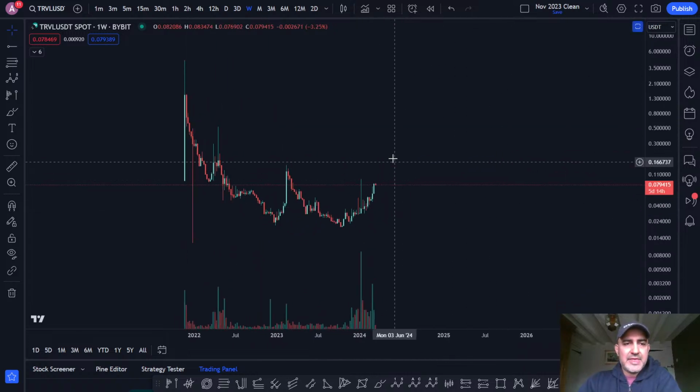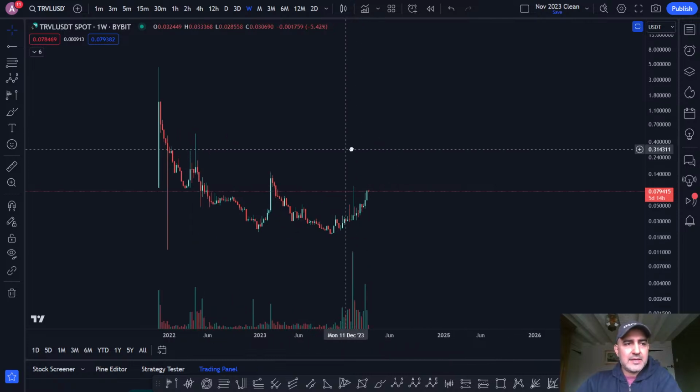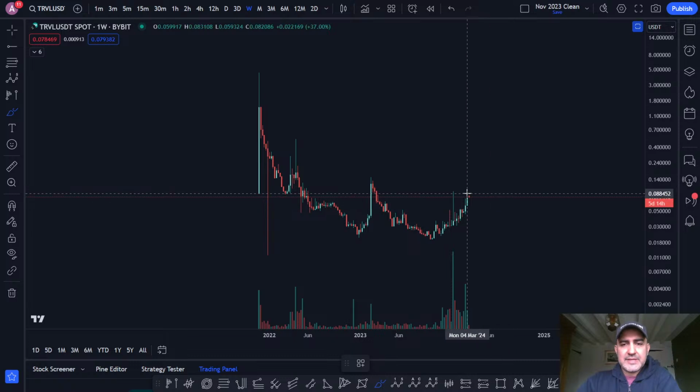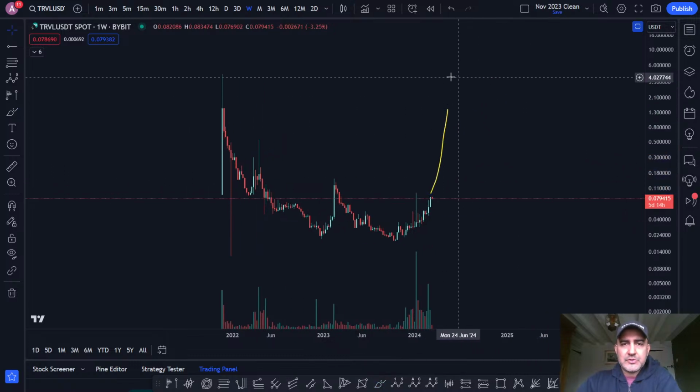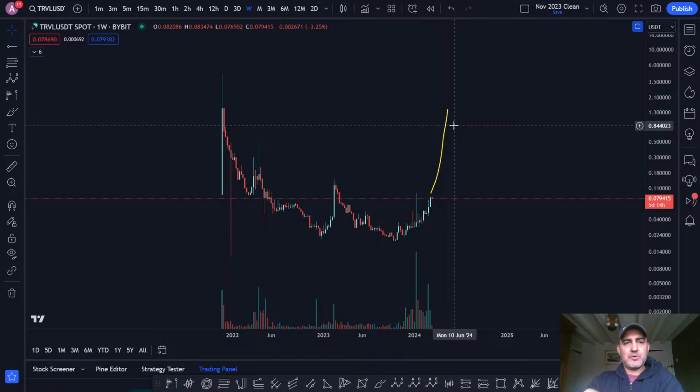And that's when more people are likely to buy, because people always become bullish as the price goes up. If we suddenly start trading up at $1 or $2 or whatever, people are going to get really bullish and they're going to start buying more. And I'm not talking about maybe the people who are hodling TRVL, they might buy too, but I'm talking about the wider market.